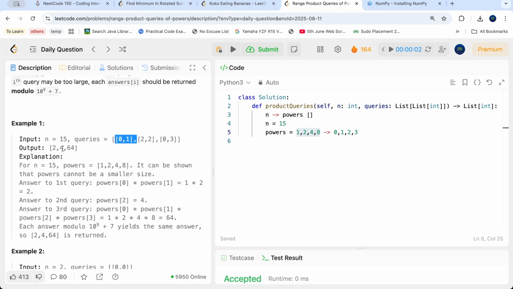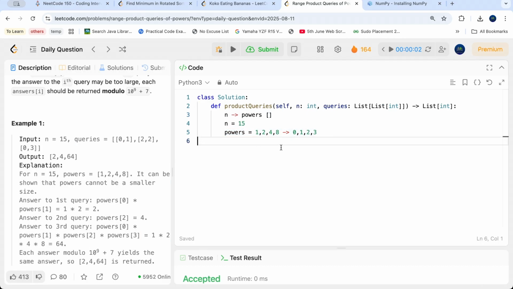So our first task is to create the powers array. So let's not focus on solving the problem for each query. Let's focus on creating the powers array. How are we going to create the powers array? Now one of the mistakes which can be made is you might try to create the powers array starting with powers of 2. Powers of 2 start from 1, which is 2 to the power 0, then 2, which is 2 to the power 1, then 4, then 8, then 16, then 32, and this will go on, right?